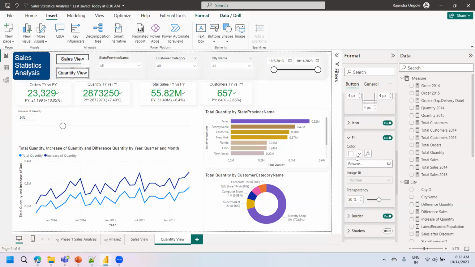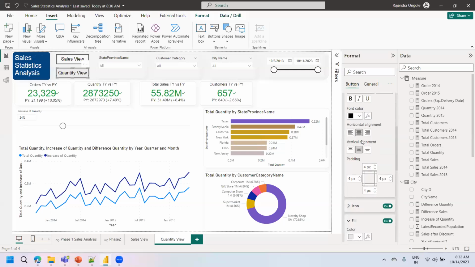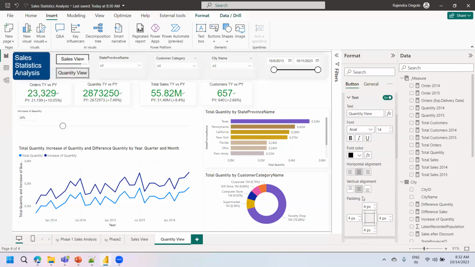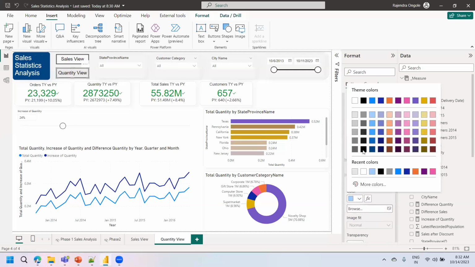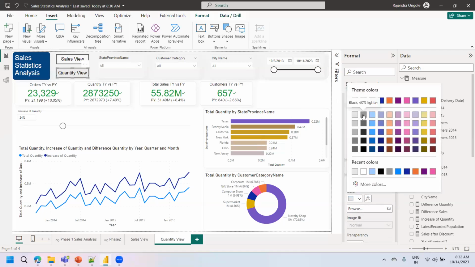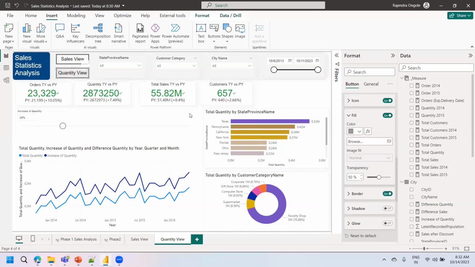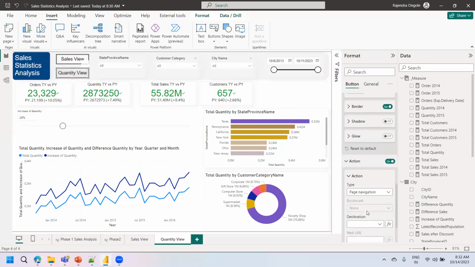Now try to disable the action for this quantity view. Default gray, and fill with a dark color on hover, something like this. Try to turn off this action.